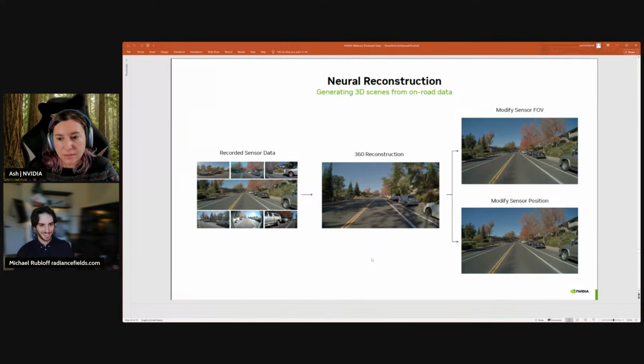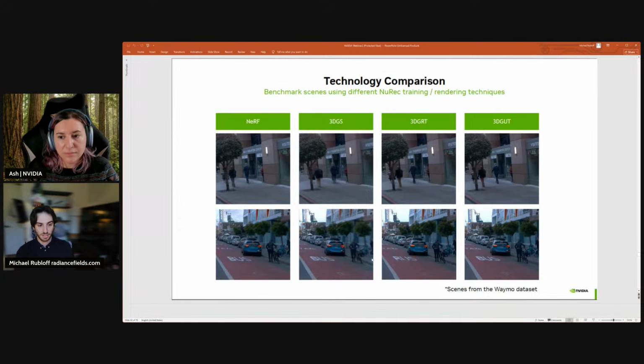So Katie touched on it a bit earlier, but as a transition, some of the other places that we are seeing this work being done today with Gaussian splatting is, of course, in autonomous vehicle simulation, where we are ingesting information about the physical world and turning that very quickly into very lifelike static and dynamic 3D reconstructions using things like NuRec. And here's a comparison across the different radiance field representations that have been reconstructed.